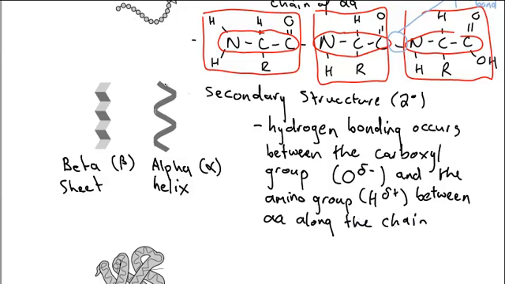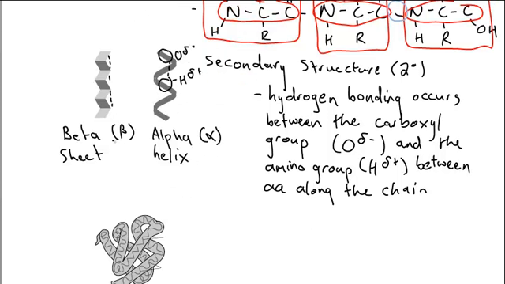So basically, one amino acid here has its oxygen that's slightly negative, then interacting with another amino acid here which has its hydrogen that's slightly positive, and they're forming a hydrogen bond to hold that in the alpha helix shape. Alternatively, they'll interact and form hydrogen bonds, folding it into what's called a beta sheet or a beta pleated sheet. So that's the secondary structure. I don't know why I have an extra C in there, but we'll get rid of it.